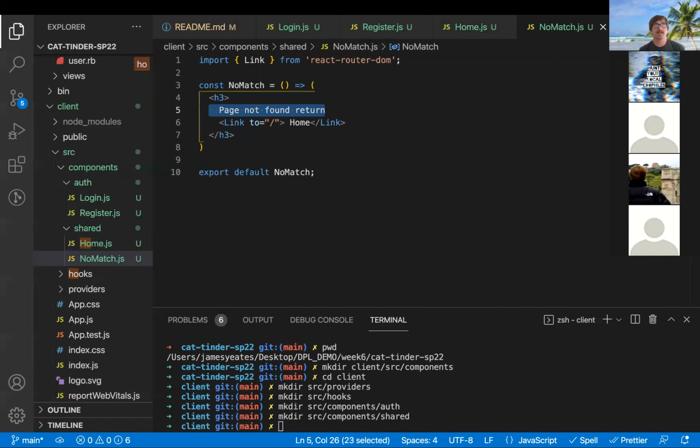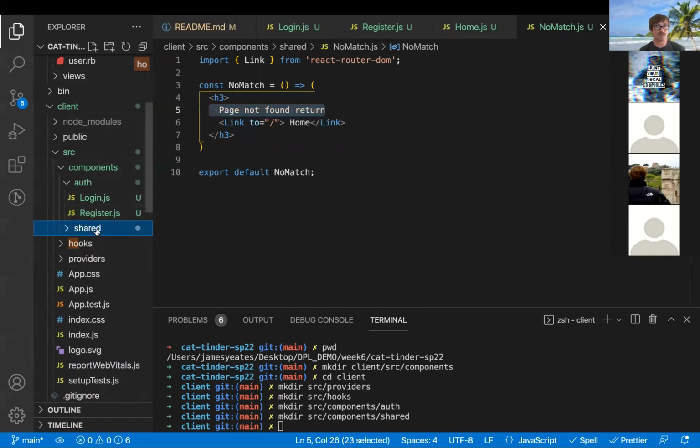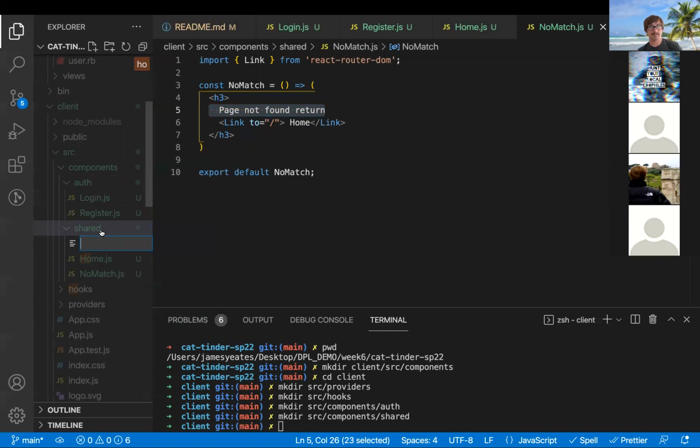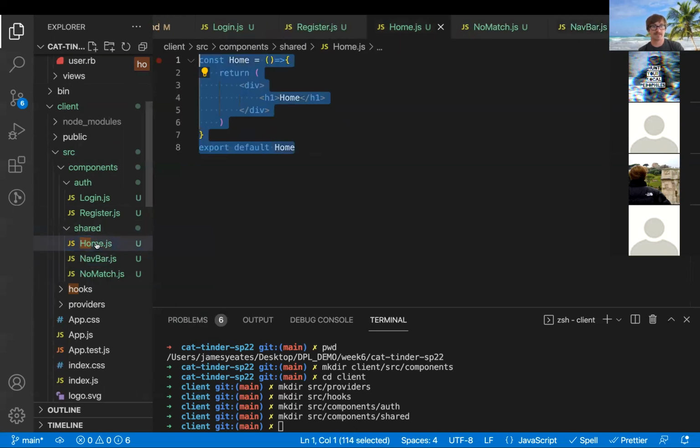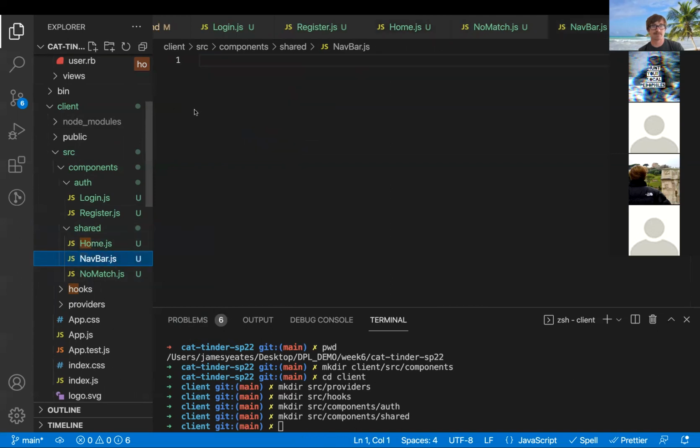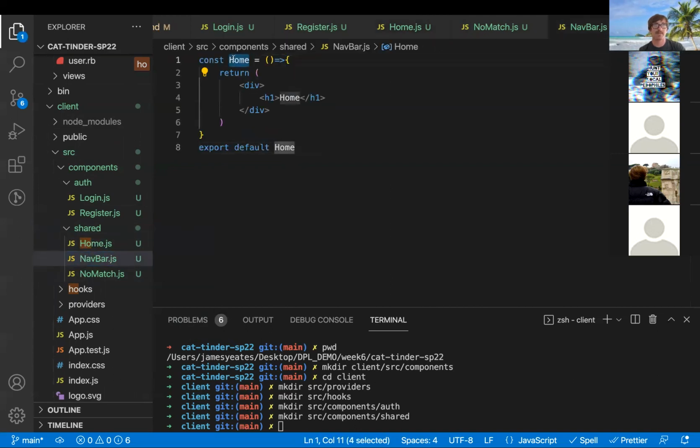Cool. And then I'm also going to do a nav bar inside of here. I'm just going to copy this for now, keeping these simple.